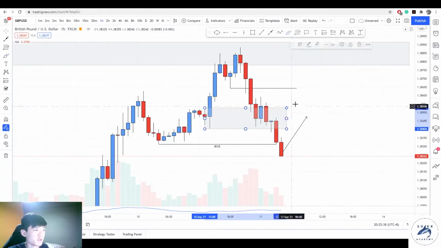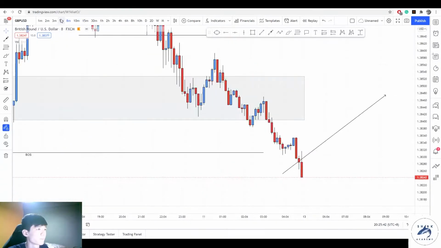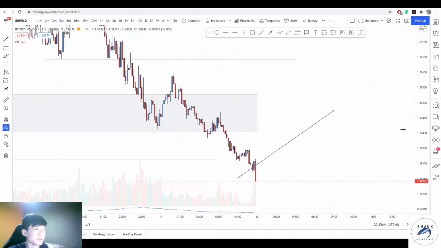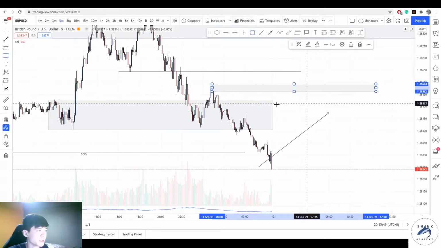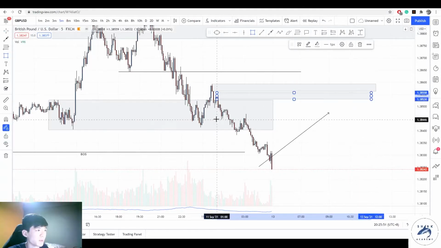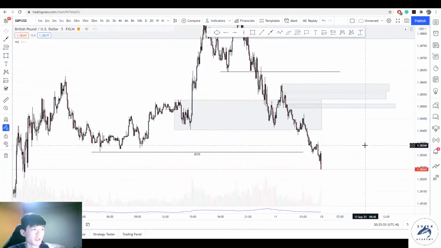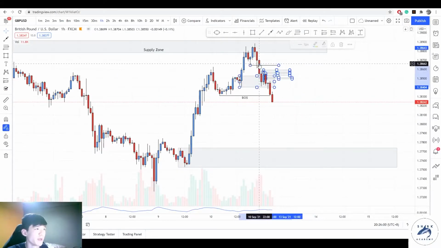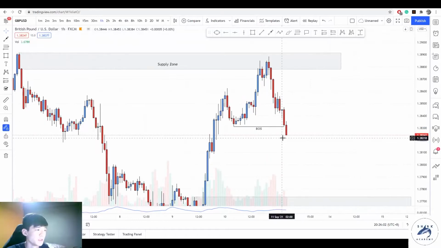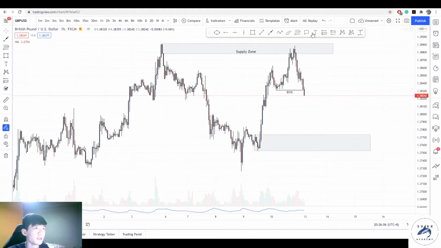So this immediately creates a lower time frame structure. So let's dive lower into the 5 minutes. And you can see all of these areas are potential sell areas. This is a supply. This is a supply as well. So areas like this are supply zones for you to sell on the lower time frame. But since we're operating on the higher time frame, we are looking for a pullback that is deeper. This break of structure leads us to believe that prices are likely to mitigate areas over here.